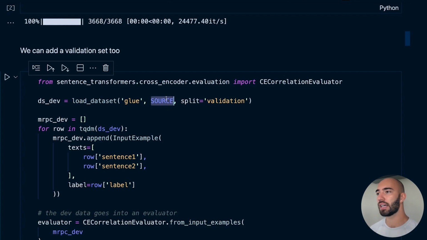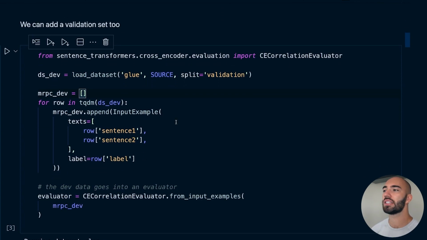I'm not going to do that here, just to emulate an actual project. You may not have this validation data from your target domain, but I would definitely recommend, if you do have the time, to just manually label something so that you can check that performance, because you will want to do that later anyway. But for now, we'll just use the source dataset.